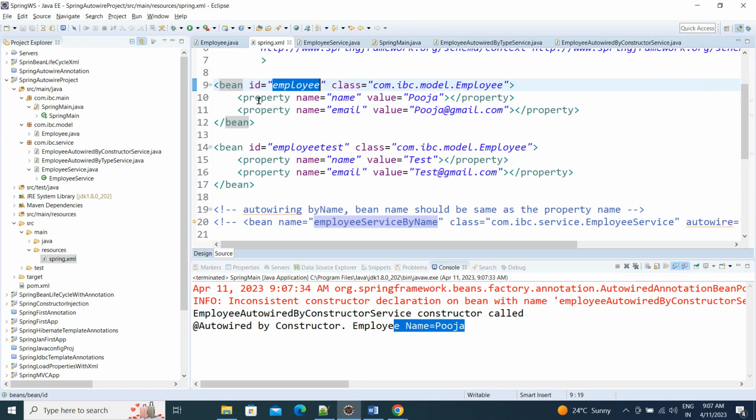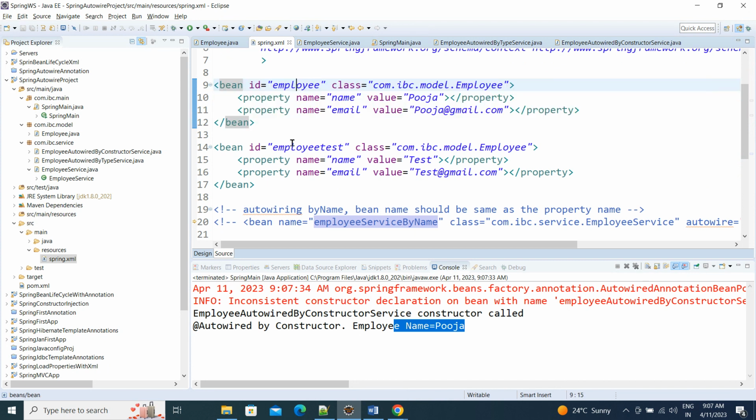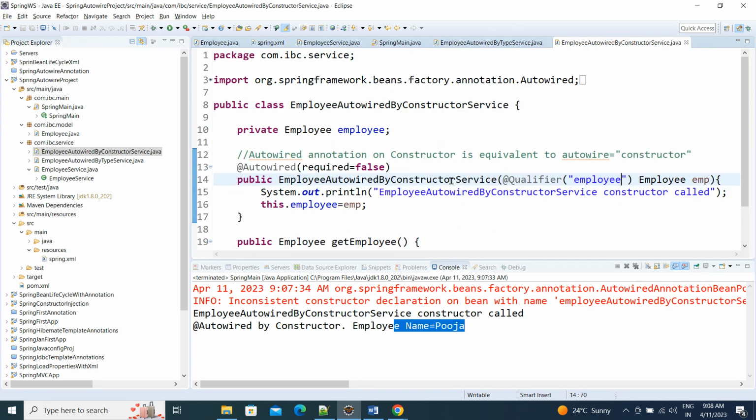So that means now it is injecting this bean. Okay, if you have multiple beans with the same class, then by type will give an error, because both are the same type, the employee class type only, right? So that time we can use the @Qualifier annotation to resolve the ambiguity between multiple beans. That's what we have used in the constructor auto wiring.